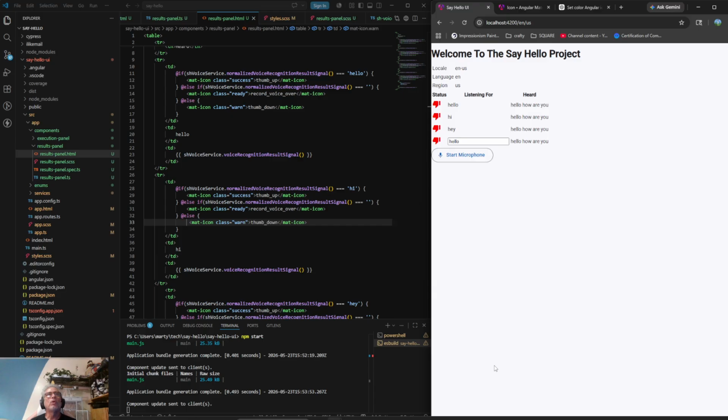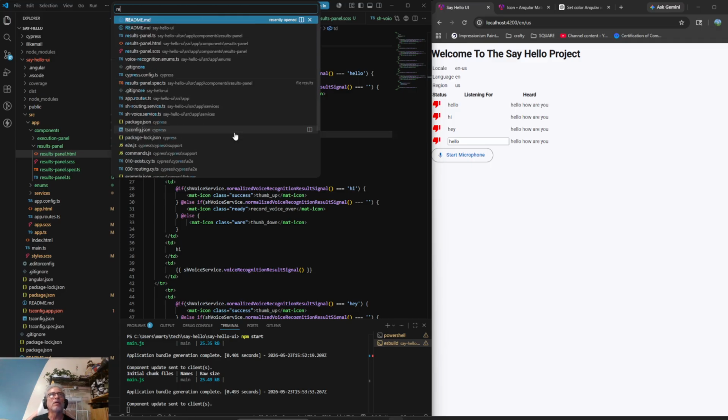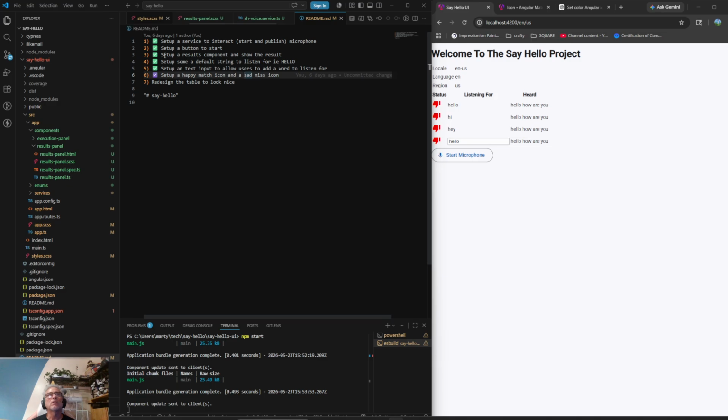Anyways, so that will do it for me for today. I think we made decent progress. I was hoping to make a little bit more progress. Oh, let's go to our README, get ourselves set up for next week. It's not so important in my Three.js project, but it is very important.